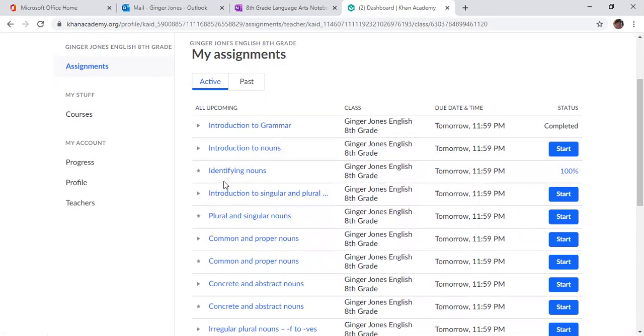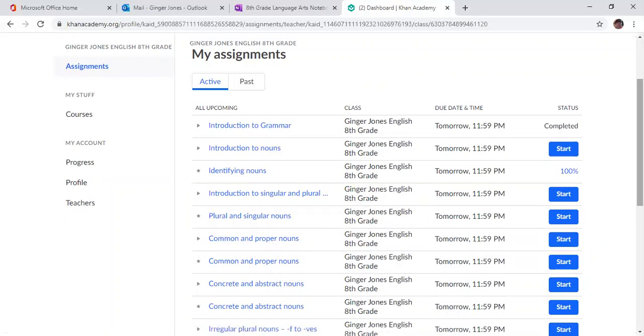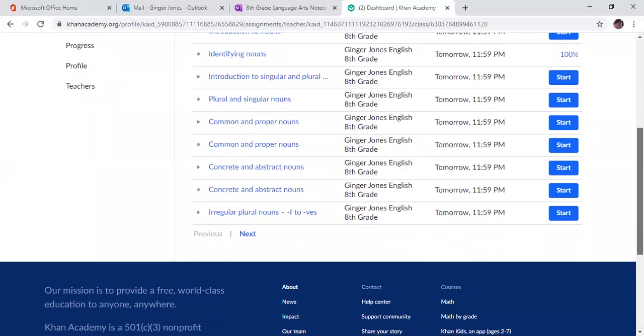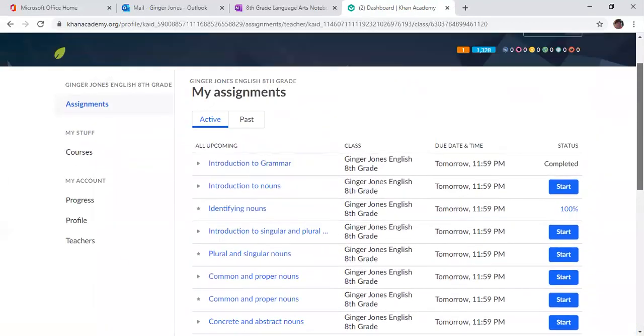But like I said, on this, I'm mainly concerned about these starred assignments. If you do well in the starred assignments, then you're fine. If you don't watch a video and you do a starred assignment, but you miss some things, go back and watch the video to help you figure out why you didn't do so well. To begin with, this is very easy. It's nouns and things that we've been doing since first grade. I've got his second grade work. It's stuff that they've been doing. So it's not very hard.